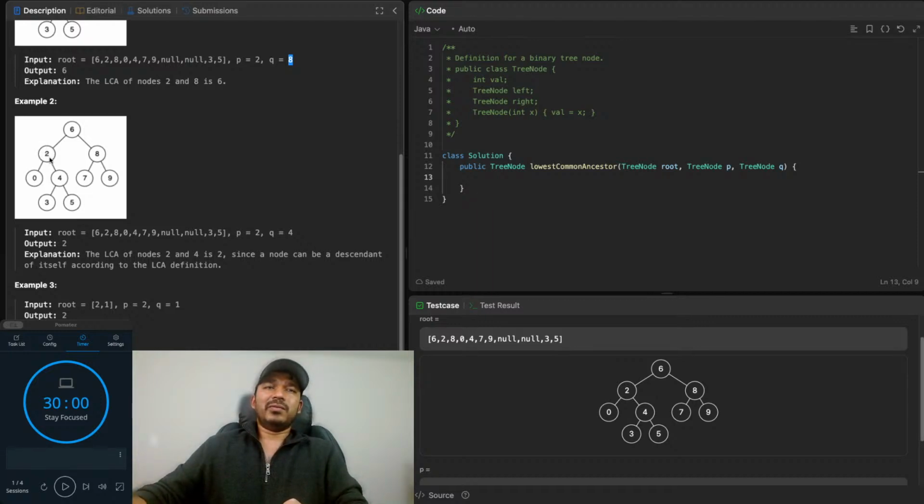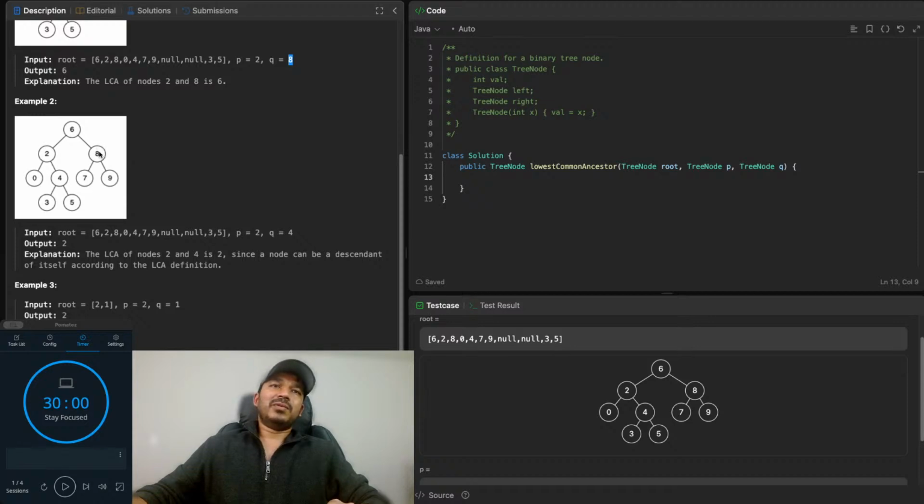Like when we were looking for the lowest common ancestor of 2 and 4, we just return 2, the element itself. In the same way, if we were looking for the lowest common ancestor of 8 and 7, let's say, then 8 and 7 both are greater than 6, so we move to the right element. And here we saw that both are not less than 8, nor greater than 8.